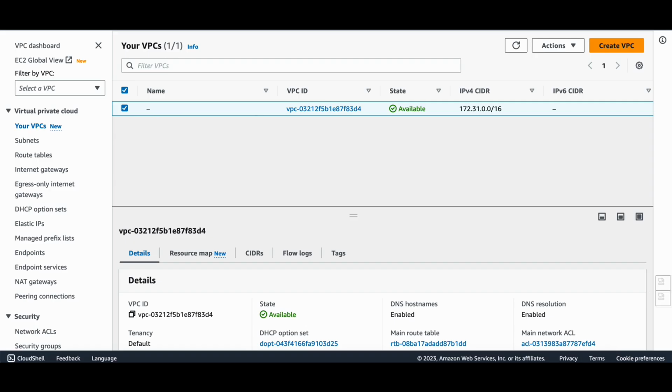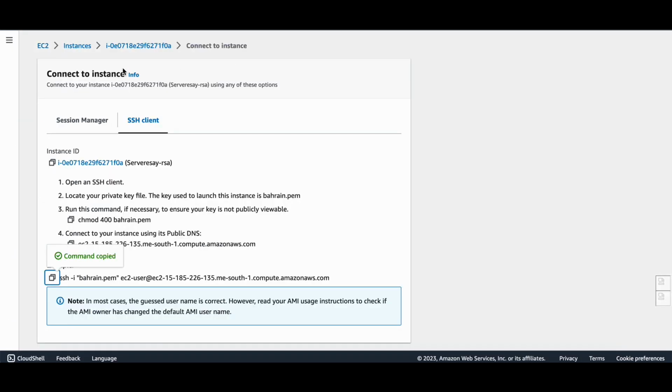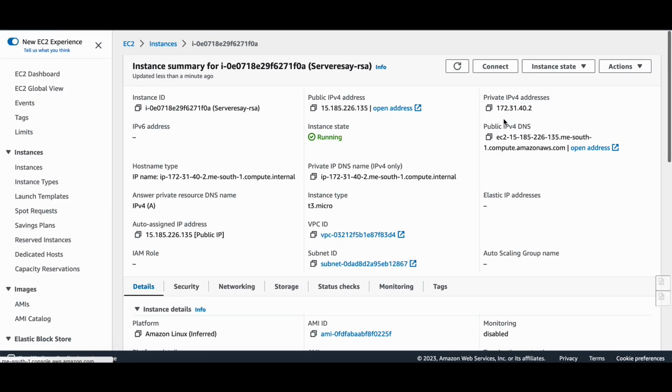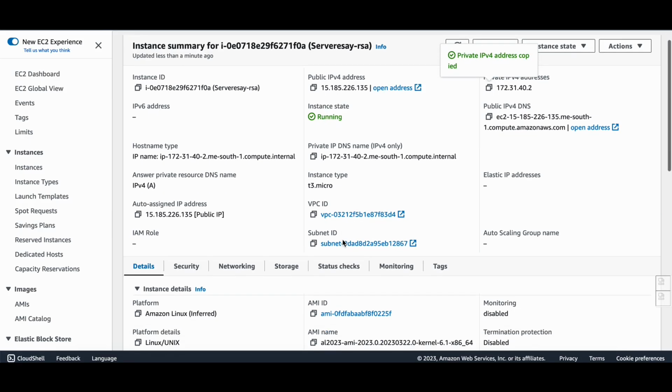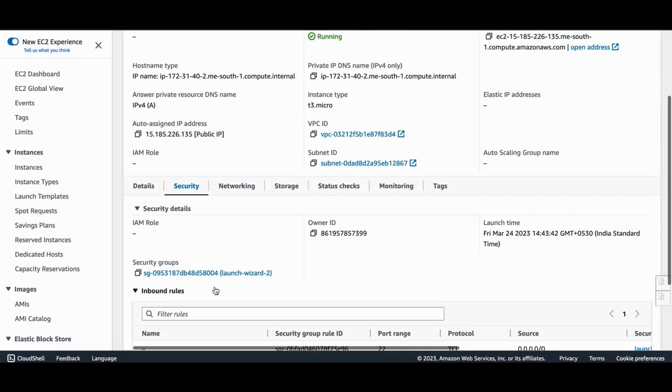I can ping my EC2 instance from my machine. Its private IP is 172.31.40.22 inbound. First of all, let me allow ICMP.